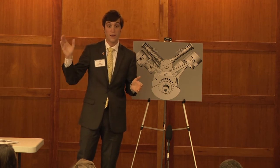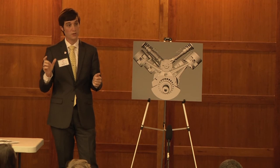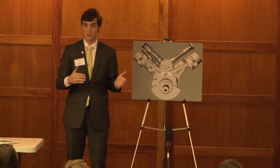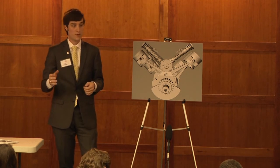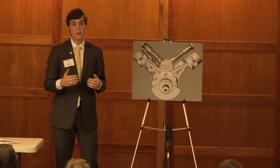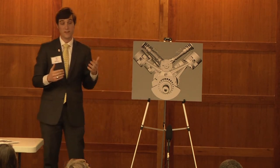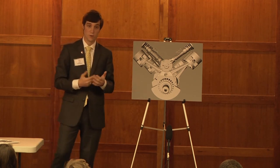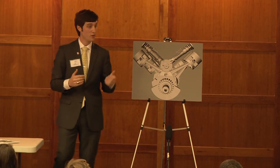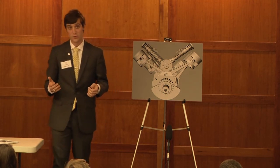The improved airflow in the flat plane crank allows the GT350 to generate near-peak torque from as low as 3,500 rpm all the way up to 8,000 rpm — a huge range of peak torque delivery. As you're changing speed around the track, you'll have to shift a lot less, and that's going to improve your track time. This is the first time Ford has ever used a flat plane crank V8, and it took a lot of research and development to get it right, but it was necessary to make the most track-capable Mustang ever. I hope you learned how to get the most out of this incredible car today, and I hope you now have a better understanding of what's going on under the hood.